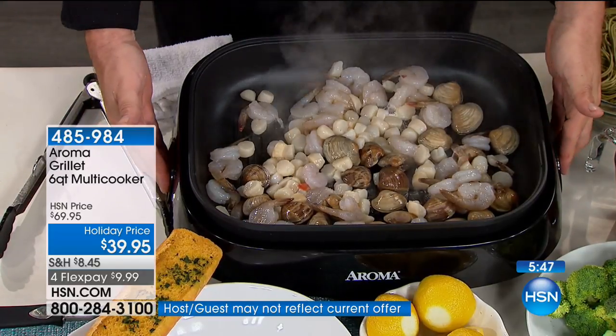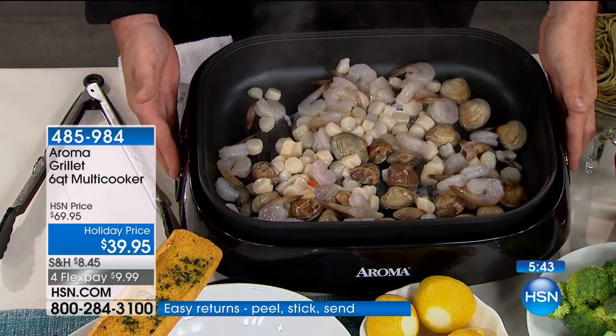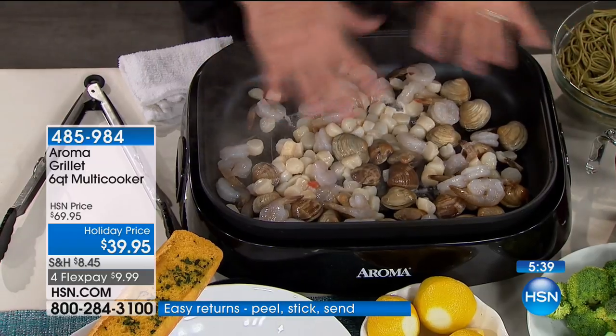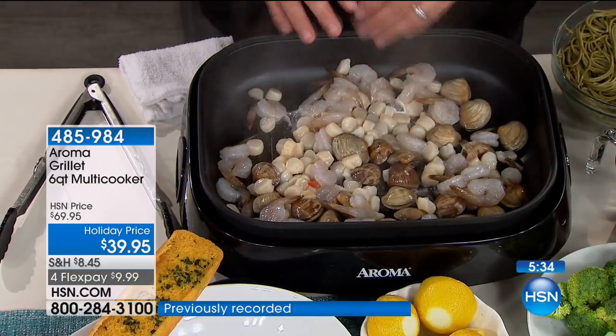So remember, you've got low-profile handles here. It's a beautiful piece. Because of the way it's constructed and designed, this is made to use tableside. So here's a great little meal for you to do. It's fast, it's simple, your guests are going to be so impressed. Go ahead and take a beautiful summer meal, isn't it nice?